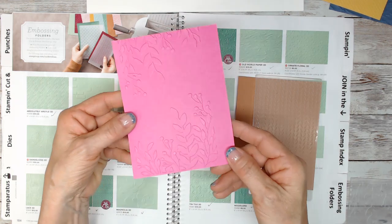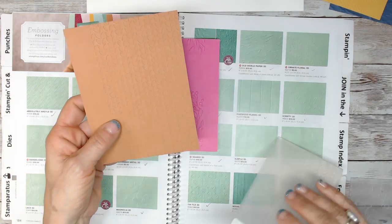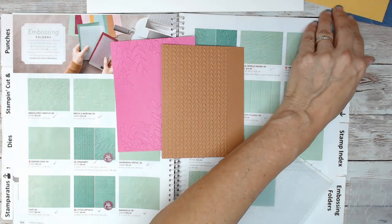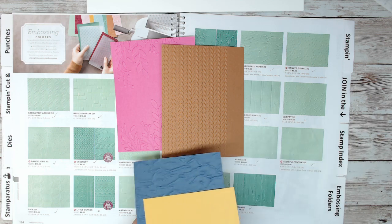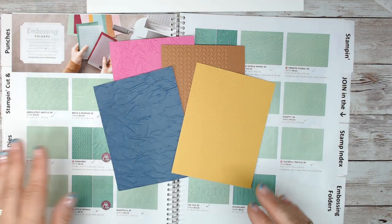There is the embossing folder. And with this one, that's the cider, cinnamon cider. So I had five new folders. I think we see a lot better when it's on paper, so I did it in color.